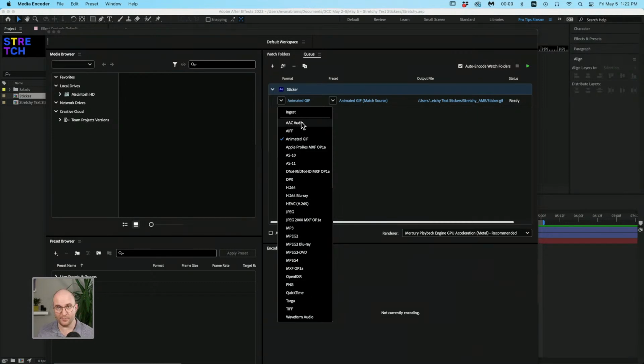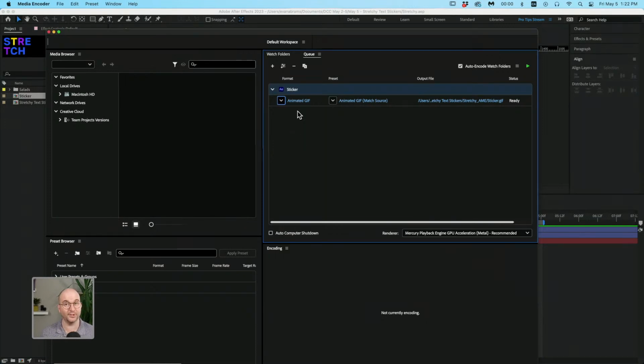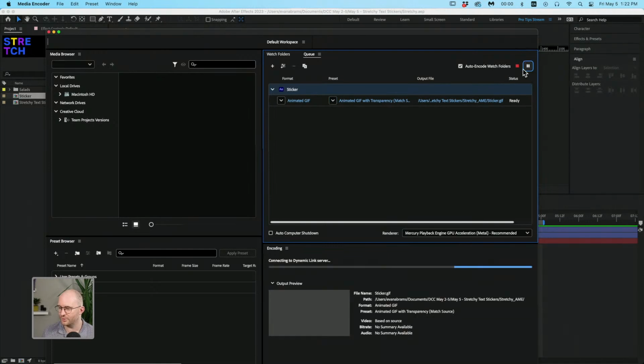Your list might look different if you're on Windows versus a Mac here, but this is the one we want for our purposes today. And then we have a couple of presets that we can choose from. I'm going to go with the "with transparency" option because we would love to have some transparency going on. And coming up next, all we need to do is hit go, and we'll see how this works out.